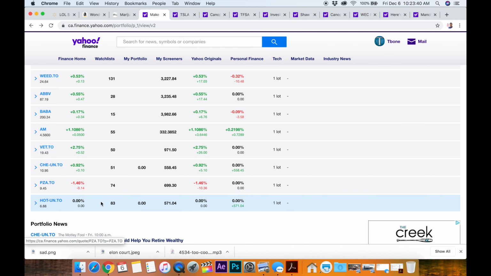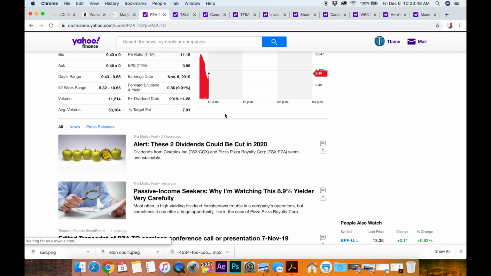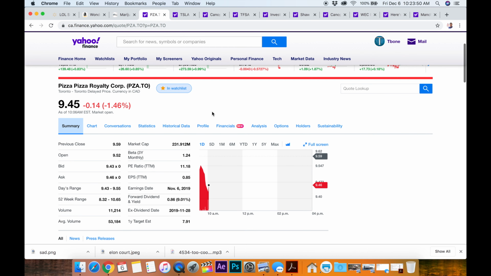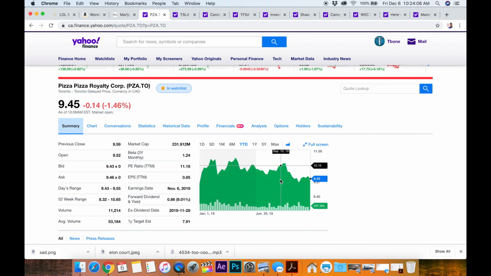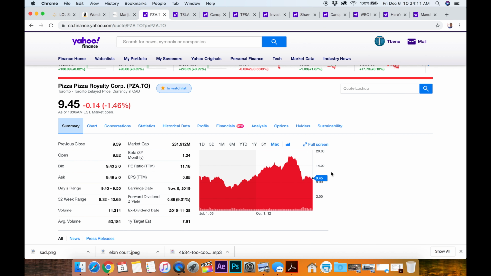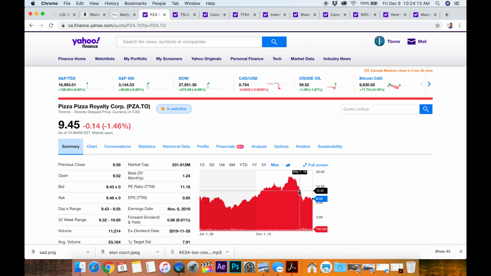Okay, so let's go to Pizza Pizza. Now, it's a lot like Vermilion Energy, where it will go between like $9 and $10. So let's look at the 6 month. It seems to fluctuate. $10.23, the low was $9.37, the high was $10.30, the low was $9.25. So it seems to just go up and down, up and down. Not too big on the trend here at the end. Let's look at the maximum. But hopefully we've hit a bottom and things can pick up.